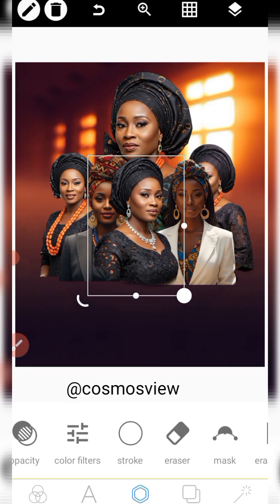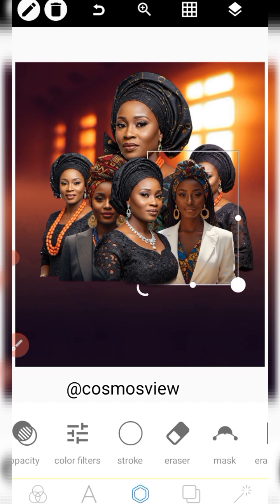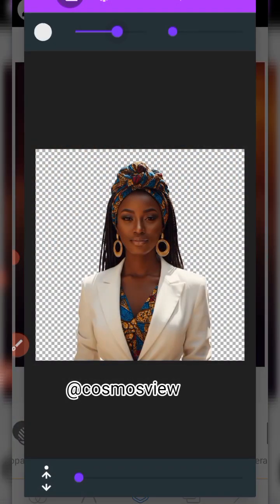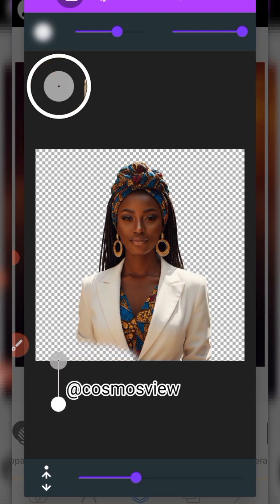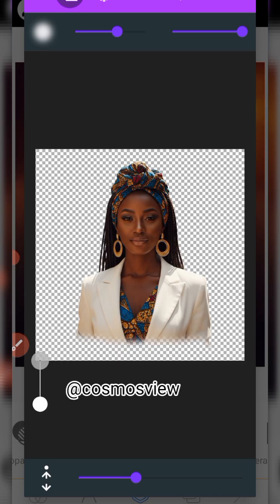Now the next one I'm going to do is the other one, same way. I guess this other one should be this, and increase it. Okay. I guess it's okay like this.